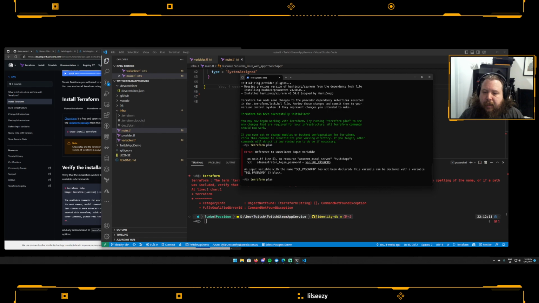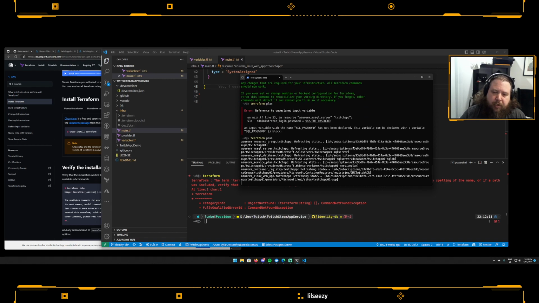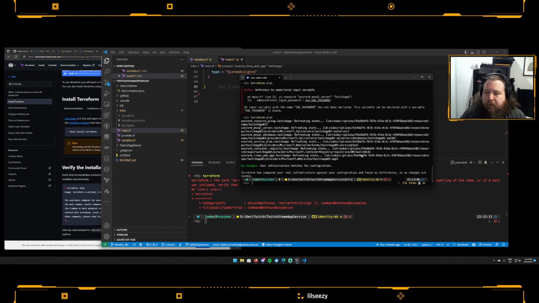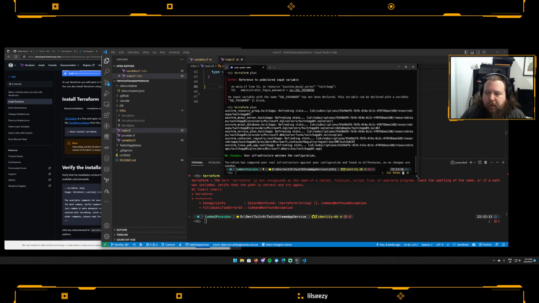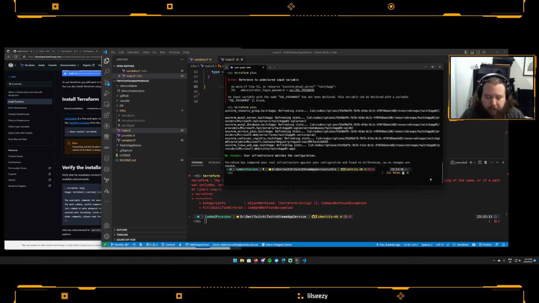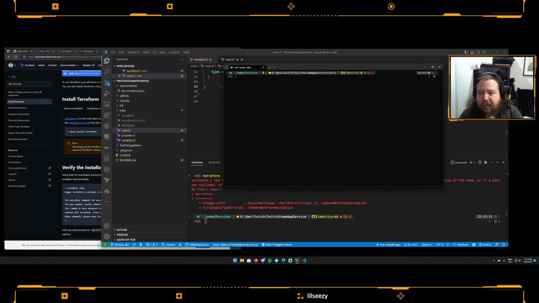Do a plan here. So what I might need to do is a, I think it's called Terraform export, where I take what's in the cloud already and pull that into my Terraform. Alright, so it's refreshing the state. Nope, there's no changes. That's fine. Okay, so my database can live there. Now I do need to work out why the database did its thing, but that's alright. Alright, so that's fine.